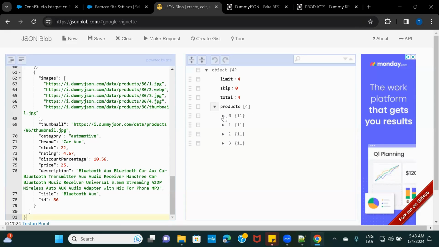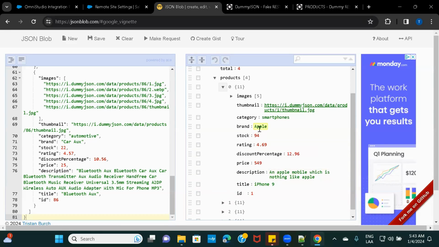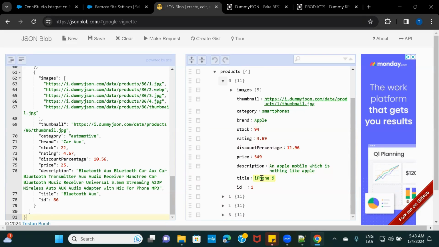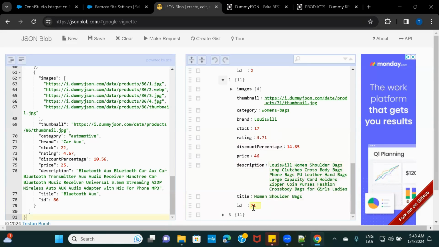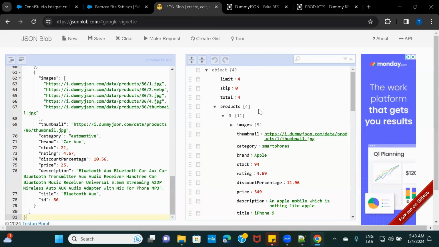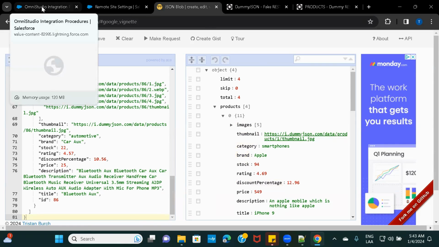All these should be phones. So this is also a phone, and the others should also be a phone. So all these 4 products are categorized under product category as phone. That is what it is returning back to us.